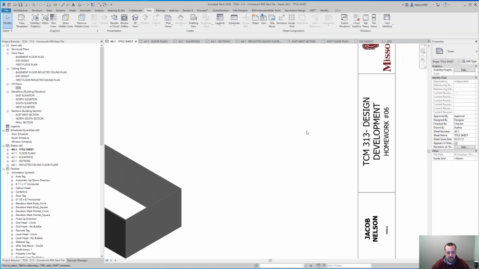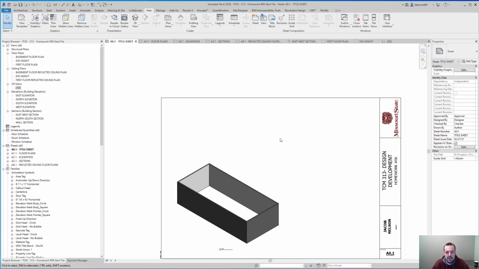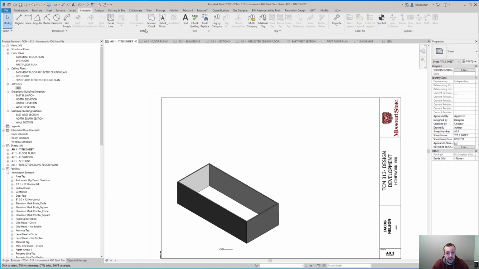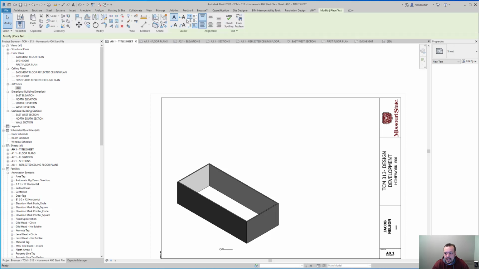All right, part of the next thing we want to look at, I want to do some code study on this one, like I said before. And then what else do we need? Project name and city location. What I would do is hit my text. I'm going to do annotate, and I'll collect my text. And I might want to pick something a little different. I'll just try Aerial here to start.